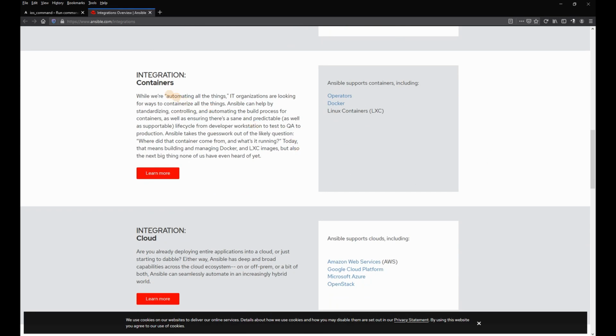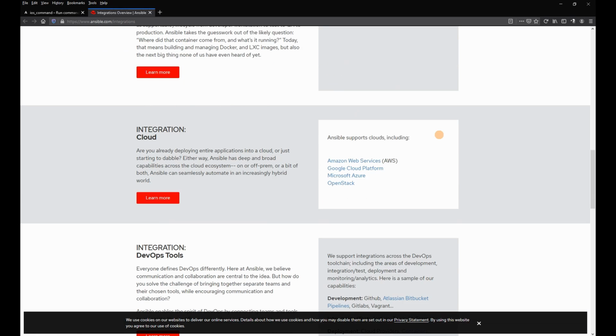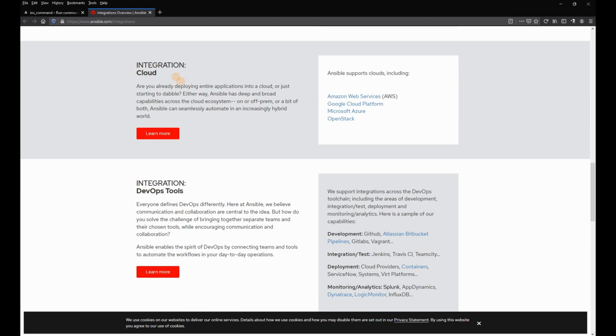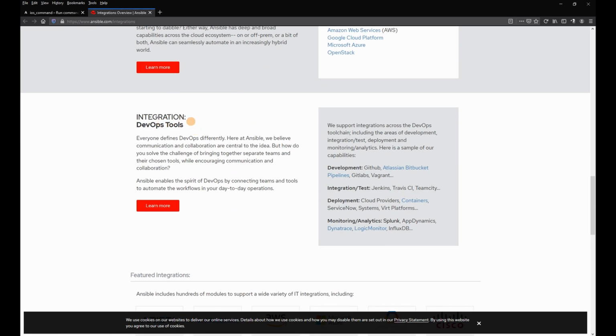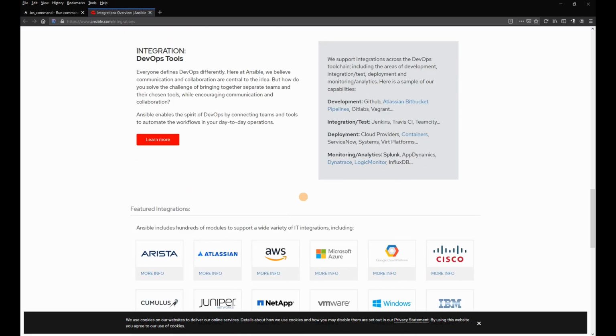Pwede ka mag-automate ng containers, so gumagamit dyan ng Dockers, cloud, AWS, Azure, Google Cloud Platform, GCP, OpenStack, nandyan. DevOps tools, yung Git, GitHub, Bitbucket, pwede nyo i-automate yan. Ito yung sinasabi ko na Jenkins, ServiceNow, ticketing platform yan. So, ang dami, di ba?